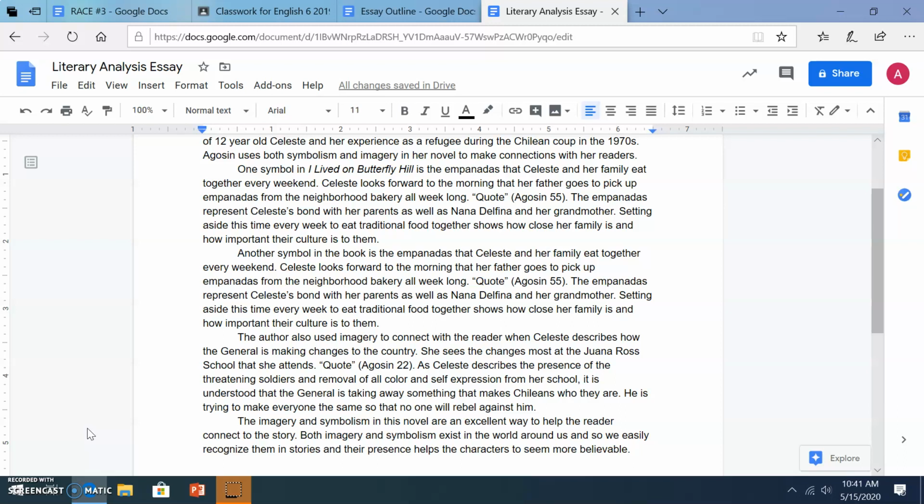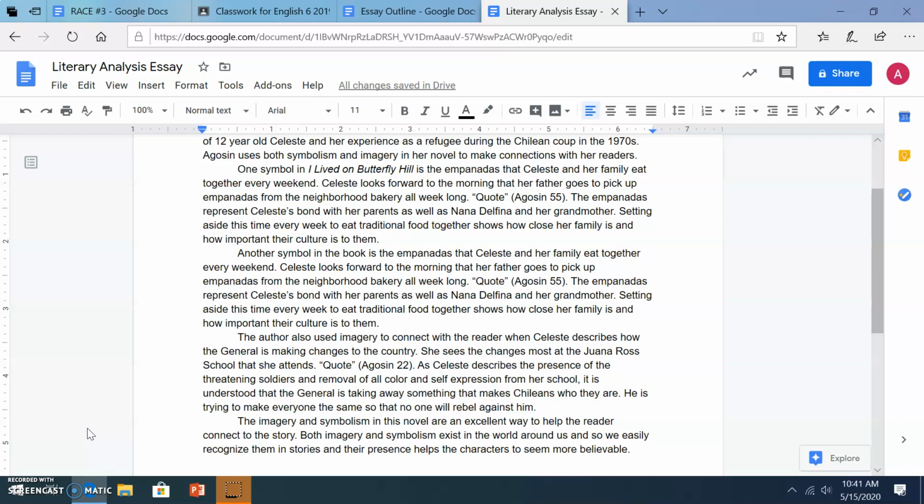You're ready to turn it in. So hopefully you've done all the prep work with your RACE paragraphs and you're ready to complete this final step. If not, again, you will need to set aside more time this week to either revise those RACE paragraphs or write them if you haven't been writing them this whole time, so that you can include them in this essay.